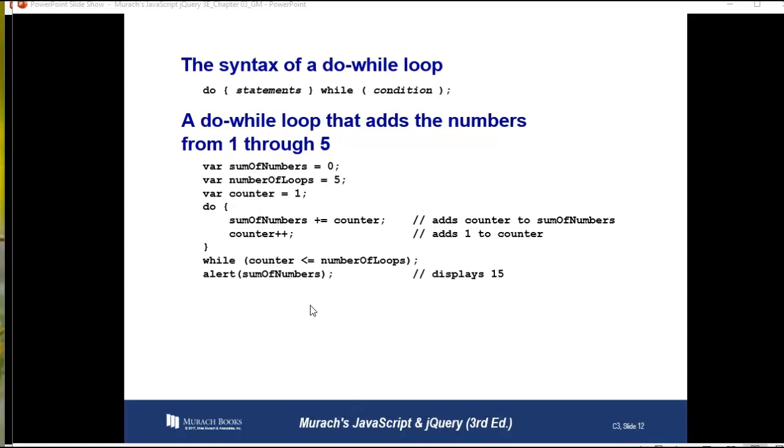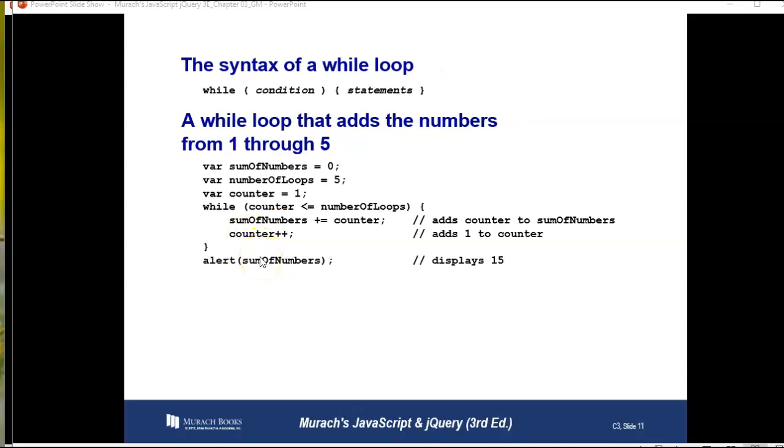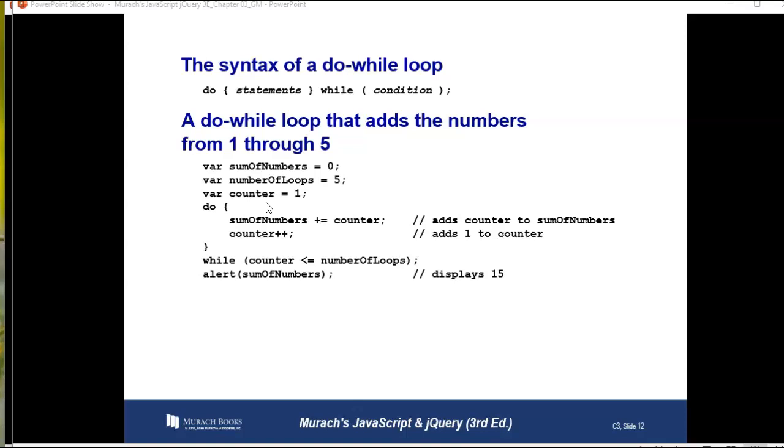A do while loop is still a loop. It's slightly different in that rather than testing the Boolean expression at the top of the loop, it tests at the bottom. So the body of the loop will always be executed at least once, then the test will occur. As opposed to the while loop, where if counter was set to, let's say, 7 right here in this statement, it would never enter the loop. So it's possible for the body of a while loop never to be executed, but the body of the do loop always is executed at least once.